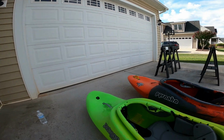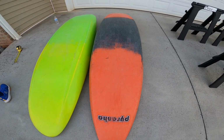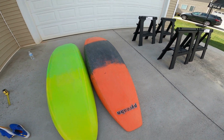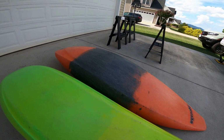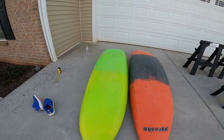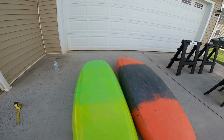Let's turn them over and look at the rails and such. Alright, so here are the bottoms of the boats. As you can see, that older Piranha plastic holds up pretty well. So some scratches on it, but no oil cans, anything like that. This Mixmaster hasn't been used all that much, so the plastic's still in good shape as well. The main thing I can see right away is the rails are much sharper on the Mixmaster than the Loki. And the Loki looks a bit wider and flatter on the bottom than the Mixmaster.